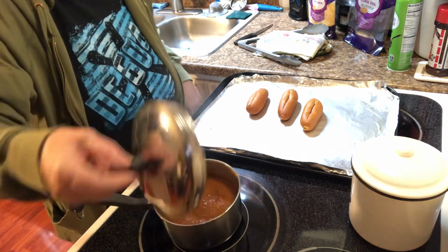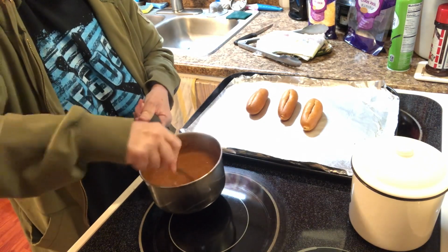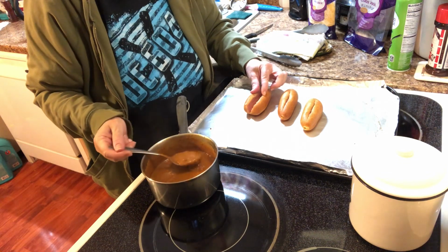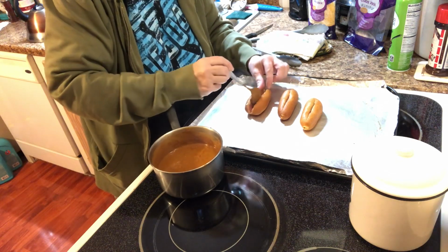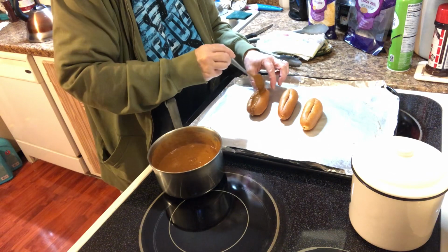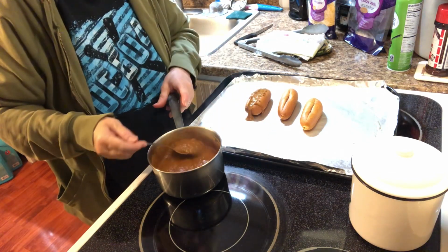Take the chili that you've been almost burning. It's not burned, I'm teasing. And you put that down inside the hot dog. Ouch. Sloppy corn dog, or sloppy chili corn dog.